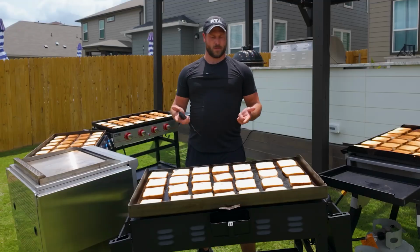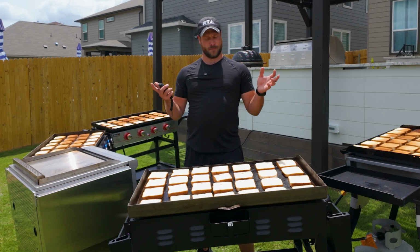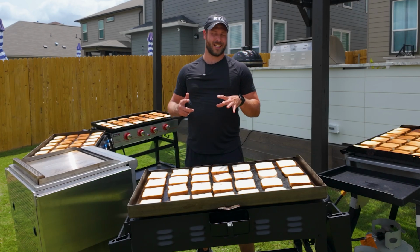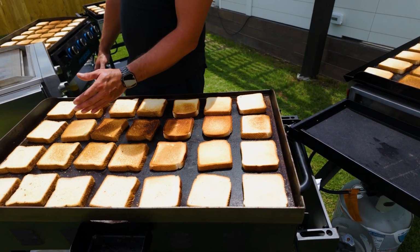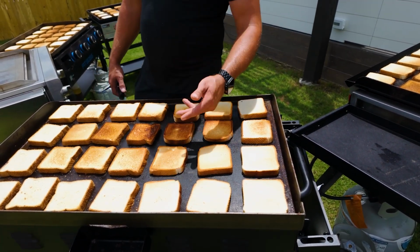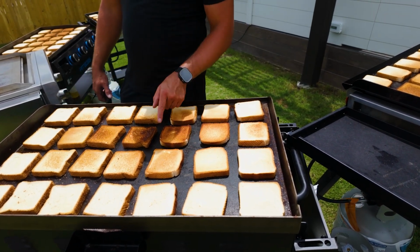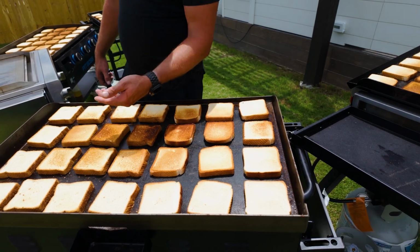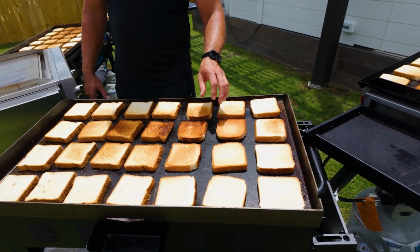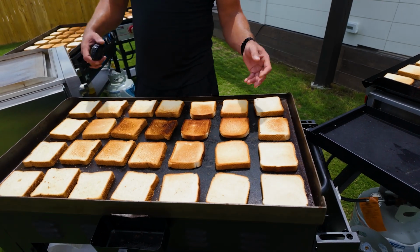Interesting results about the Blackstone. 5 minutes and 30 seconds, and I've probably seen some of the most crazy inconsistencies so far. Super hot here across the middle, but not all the way across the middle. Really just here, the second row got the hottest. You can see where it started to burn, but then it's very light in the next row, and you see the same thing on this side.